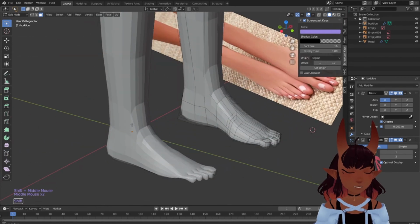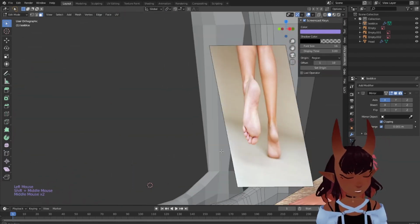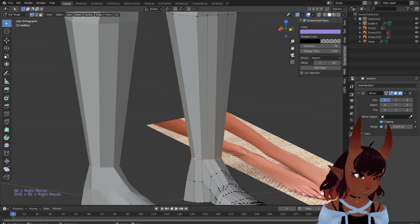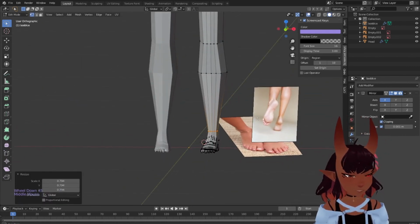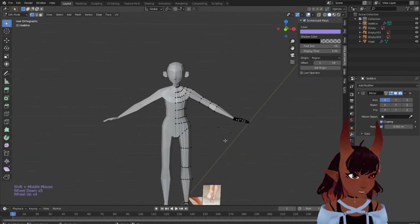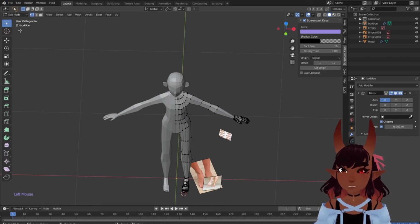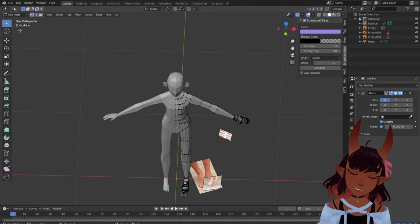Except for this ankle. This ankle is terrible. Let's fix that. This ankle needs to be really thinned out. Just need to select it properly. Scale. That looks a lot better. Alright. Since we've done these, we don't need the references anymore. Give yourselves a pat on the back. We've made some hands and feet today.